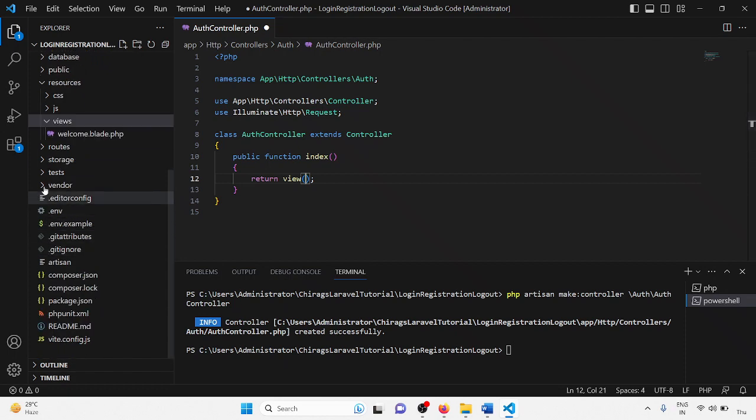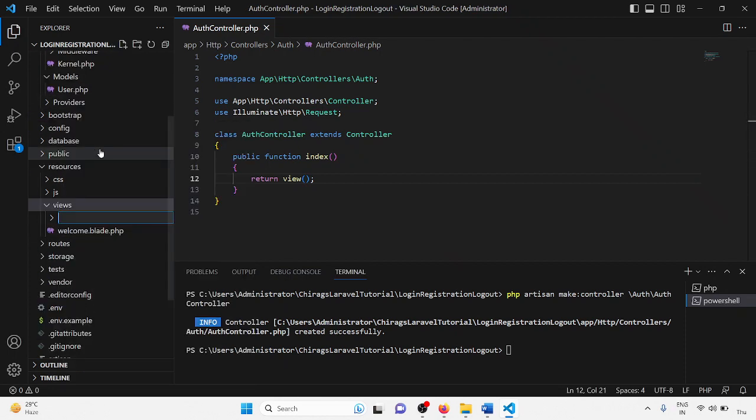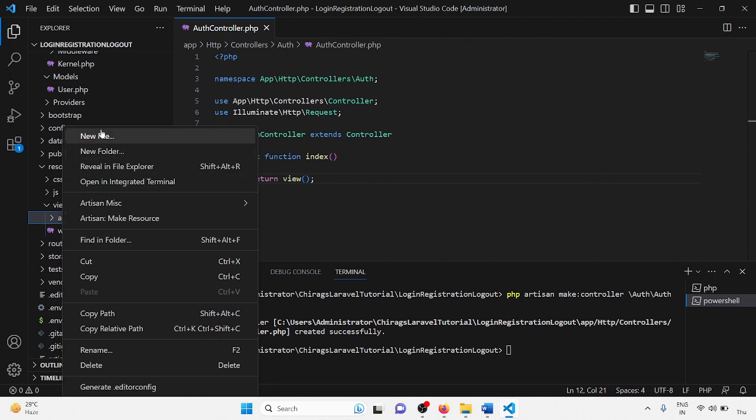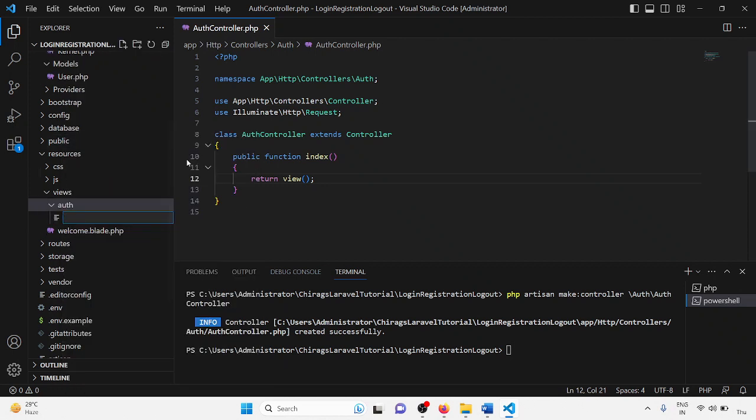Let me create the page. So the page will be created inside resources/views, and I'm creating one folder auth because I'm creating the pages for authentication purposes. Here I'll create the page login.blade.php.